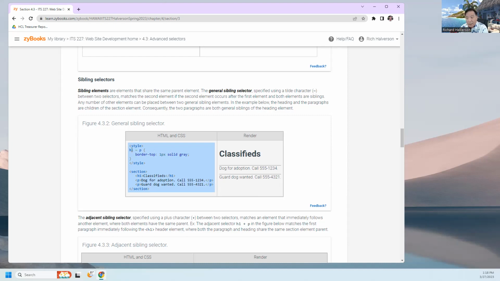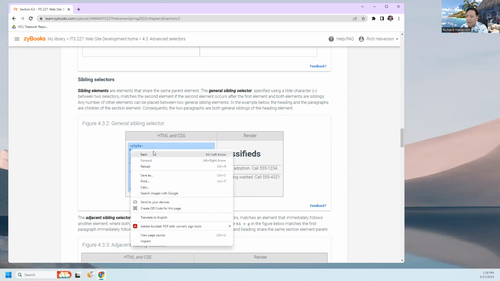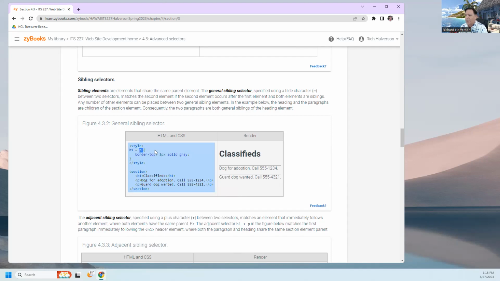Not the H1, just the P's. First, there's got to be an H1, and then that H1 has to have P siblings. See, there's an H1, and then there's some P siblings. They're all in this section block here.